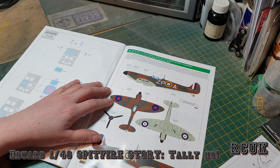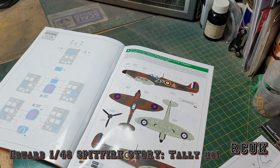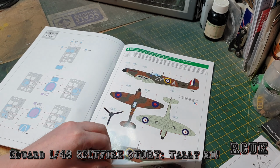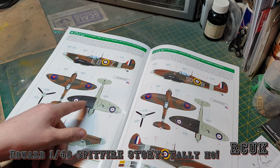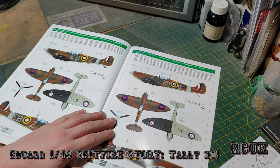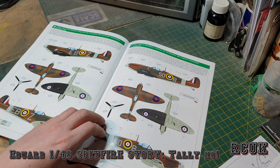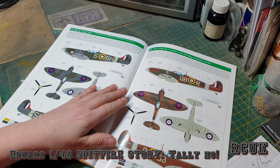As for your first option, this one is 74 Squadron 1940s, so it's a typical dark earth, dark green and sky colour. This one's from Hornchurch 1940s, 41 Squadron, so dark earth, dark green, half of it sky with a black wing. This one again is 145 Squadron 1941, pretty much the same as the one before, dark earth, dark green, black wing and sky underside. Is what I call typical Battle of Britain colours.